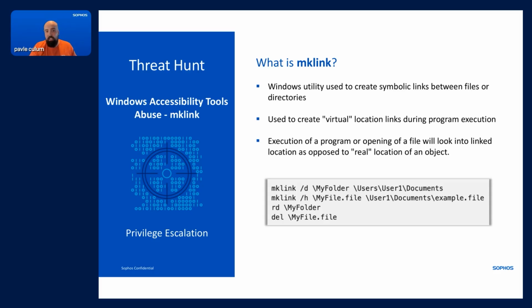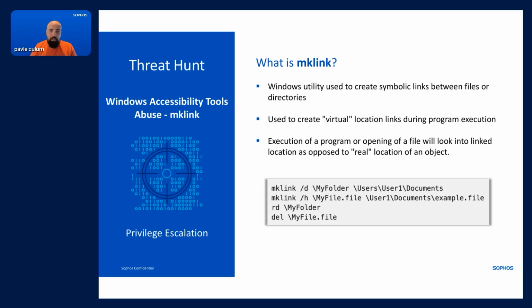So in this case, we actually have an example where a mklink in the first line is used to alter the location of a specific folder called my folder into users/user1/documents. So if you have, for example, a shortcut on your desktop, or you have a mapped drive, instead of tying it into my folder, actually opening the folder will take you into users/user1/documents. Same idea. It's memorized on the system itself as one location. However, logical execution of it is tied to a completely different location.